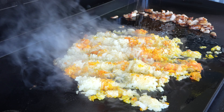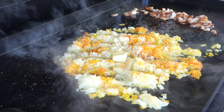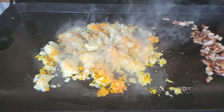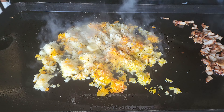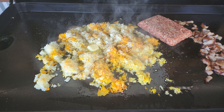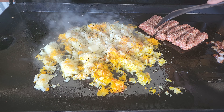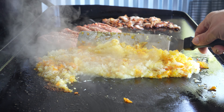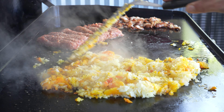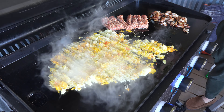Anytime you've got that much food on the griddle you definitely want to get more surface area heated up, and we're salting and peppering our peppers and onions. Let's dab it with a little butter and get our sausage on. There's really not much to do with this cook — we've got a couple different things working on the griddle. We've got our griddle on medium across the board at about 350 to 400 degrees. You don't want to clump everything in one area — spread it out and let it all cook.